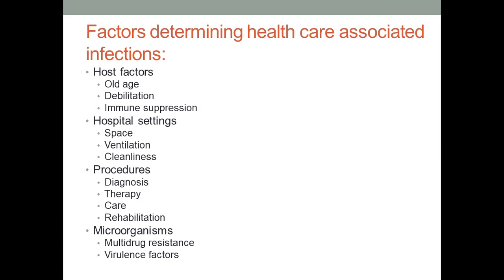Then microorganisms, nowadays, superbugs, multi-drug resistant infections are the major healthcare problem which we see. Then virulence factor is increasing day by day for various viruses. Okay, it is getting difficult to tackle viruses with old set of drugs. So their virulence, they are getting stronger. The viruses are getting stronger day by day. Okay. So these are the microorganism factors. So these all factors determine the rate of healthcare associated infections in today's world.